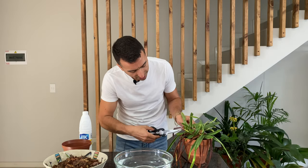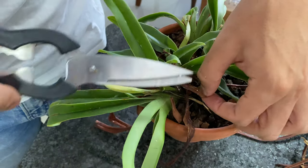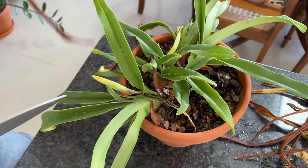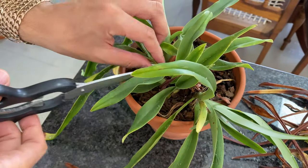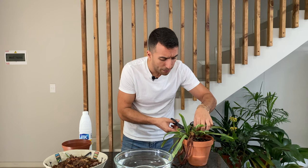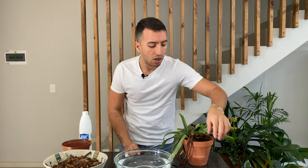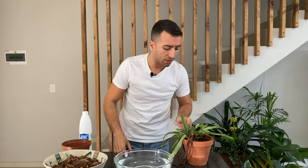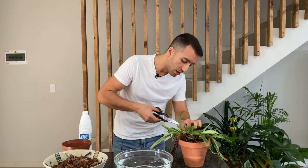This plant looked amazing at one stage and it's flowered for me every year. I grow it outside on my patio but I almost managed to lose track of it. When I saw it I was absolutely devastated by all the mealybugs, but hopefully I think the plant will survive because I think I did catch it in time. This is quite a hardy Paphiopedilum — Paphiopedilum insignia is from India where it grows in the southern parts and on cliff faces, almost like a lithophyte, which grows on rocks and stone as opposed to an epiphyte which grows on trees.